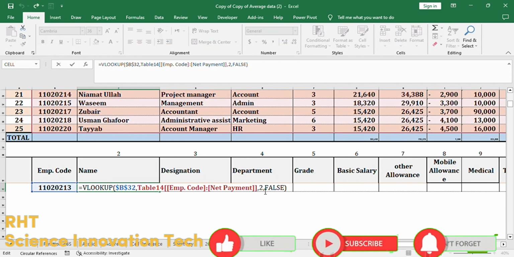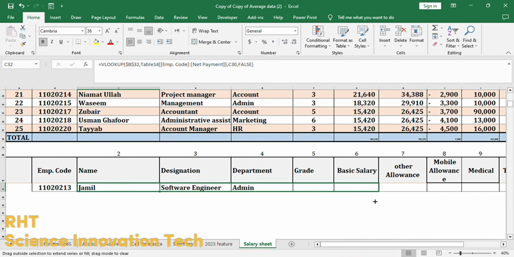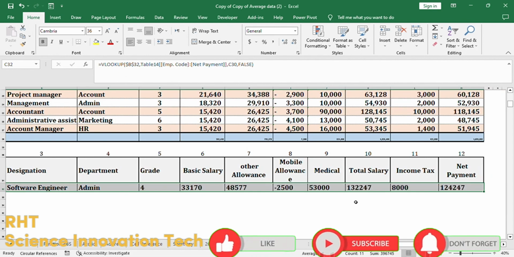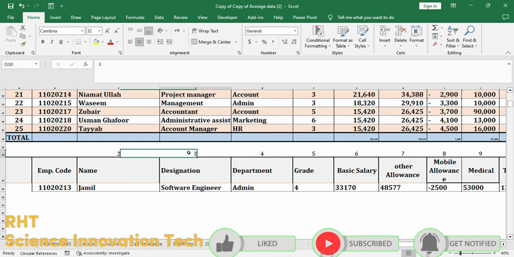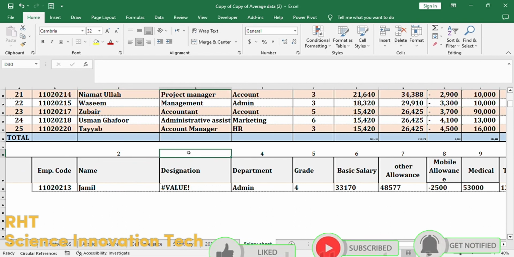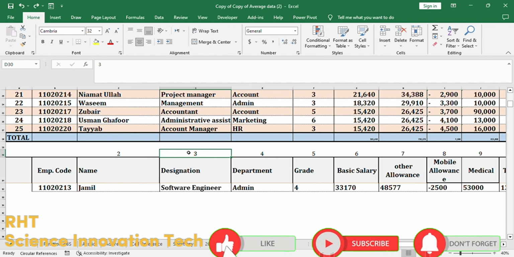If instead of this 2 you use this one, it gives the result perfectly, but it still doesn't seem good. Why? Because here is the number. If in case someone reads it or does something, it will not be working properly.